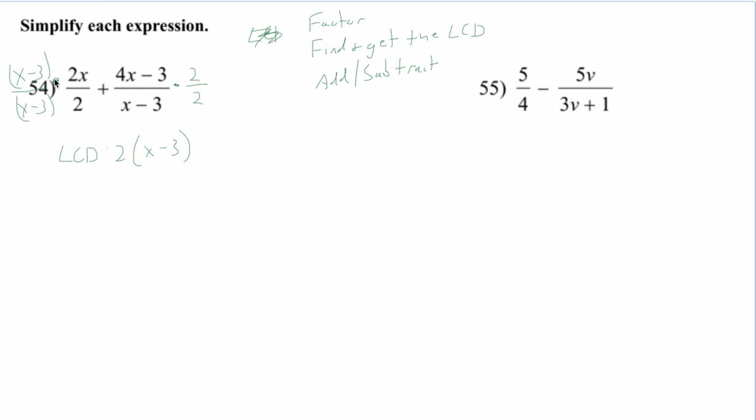And so now let's multiply here. We got x minus 3 times 2x is going to be 2x squared minus 6x, just distributing the 2 into here. And that's over x minus 3 times 2. Plus, we have to multiply this 2 in here. So this is 8x minus 6. In the denominator, we again have x minus 3 times 2. They are common denominators, so we can combine.